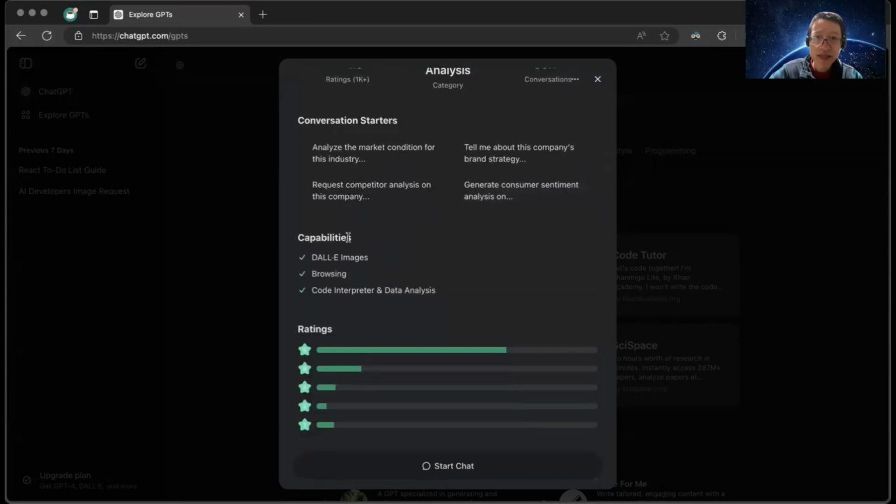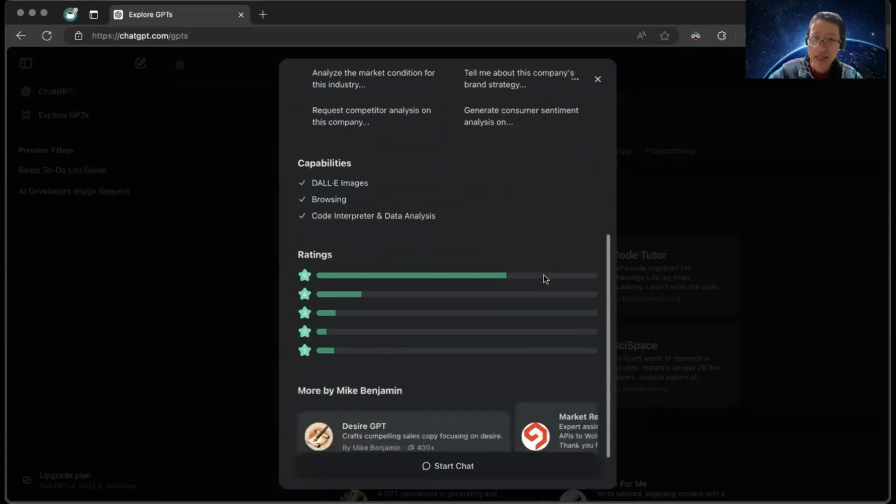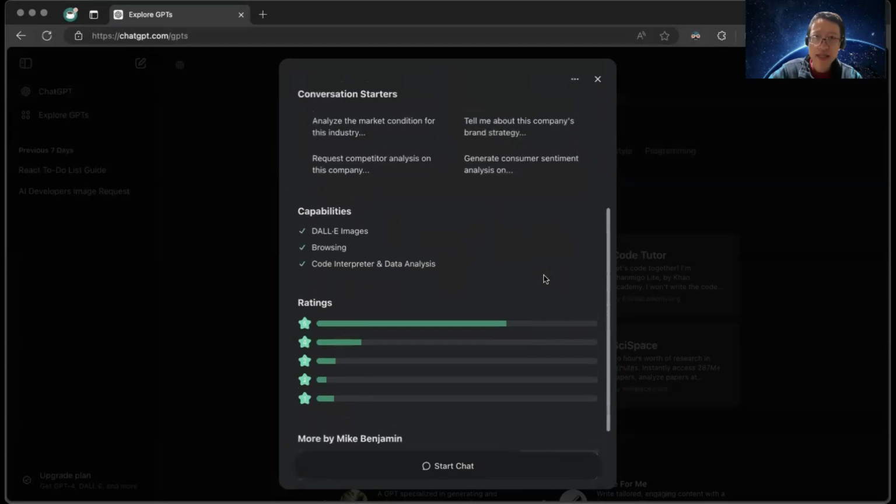And you can see its capabilities: it can use DALL-E models to generate images, it can facilitate the browsing features, and it can also interpret code and conduct data analysis.